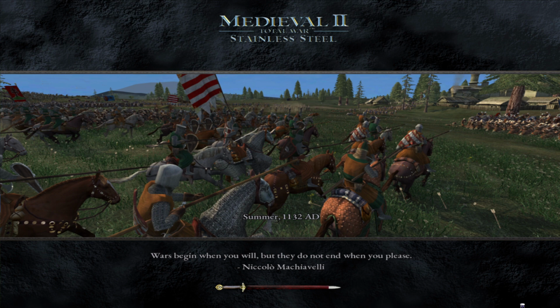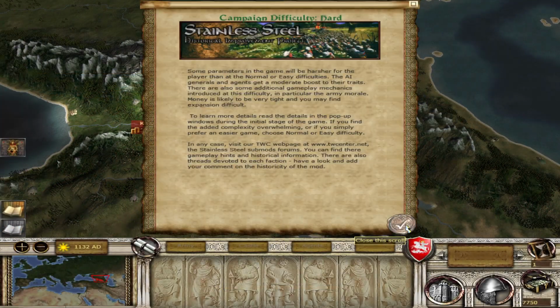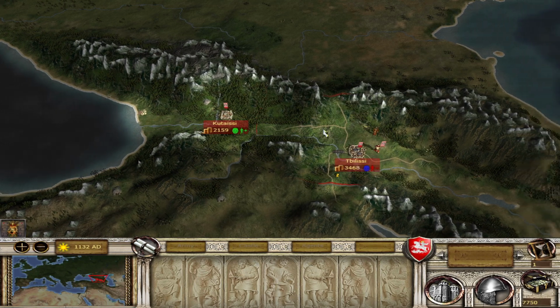But I do want to do a short impressions video because I want to showcase what this mod does a lot better than Stainless Steel, and why I feel that this could be a really excellent mod in the future once they iron out a lot of the issues here. So in any case, as you can see, I started this campaign as the Kingdom of Georgia, one of the new factions included in the SHIP mod.